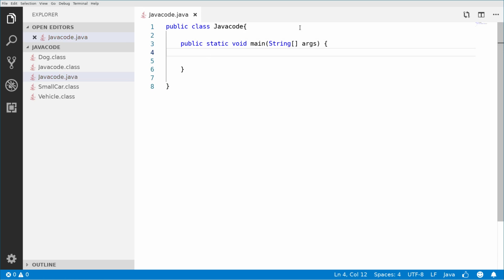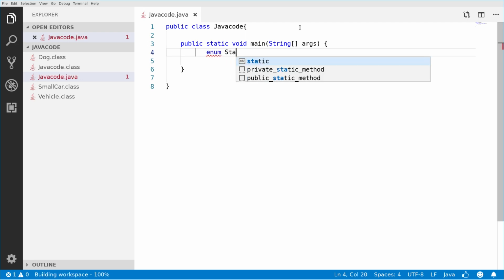So an enum is a class that represents a group of constants, okay? So variables that don't change. To create an enum, we will do it in the following way. So let's say enum, and I want to call it state or something.